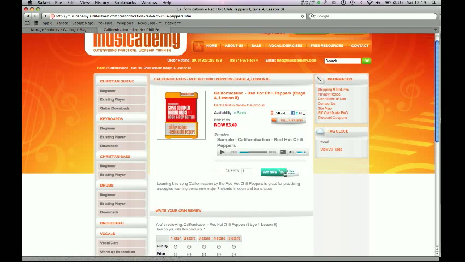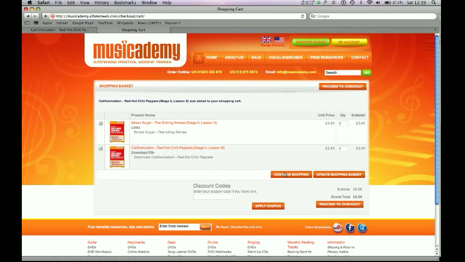Simple as that, basically. So if the customer clicks buy, it just goes to checkout as it would do with a normal physical product. And then when they've completed the purchase, I can't remember if they get sent a link via email or whether they get automatically redirected to the download page. I think they get sent a link in the purchase confirmation. And that's how you enter a downloadable product.